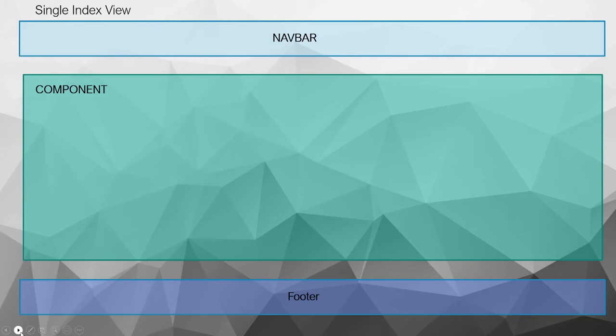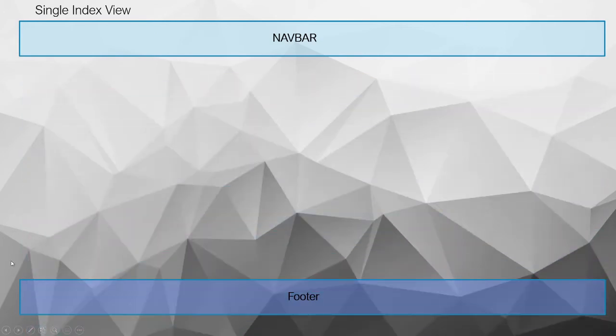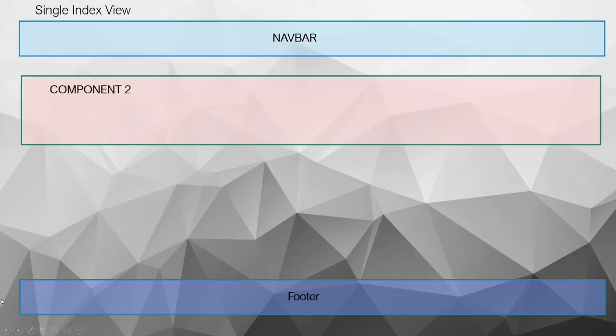So as an example, we clear out one component, and then we call in another one based on its selector. Let's say our selector was called component 2. We would call component 2 inside our single index view page.